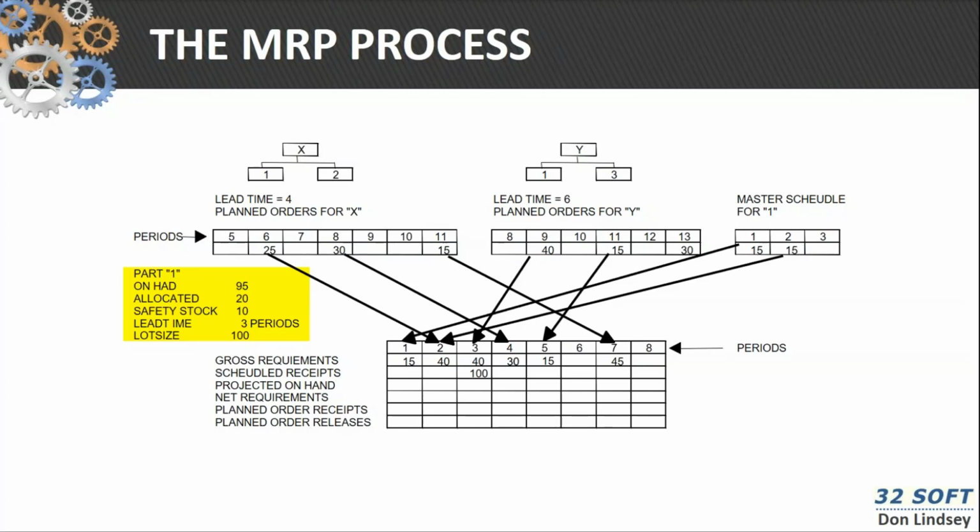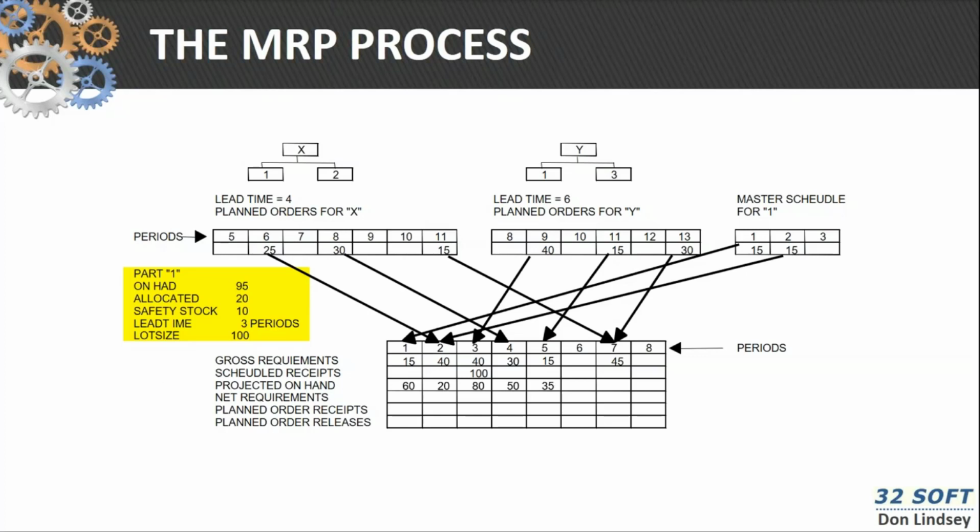So that's the gross requirement, the accumulation of those gross requirements from all parents into the time period for this particular item that we're looking at. If you then go through that netting process, you can see we've got 95, we've got 15, and an allocation of 20. So we've got 60 available, the projected available at the end of period 1. Goes to 20. Now we've got a scheduled receipt of 100 in period 3 and a gross requirement of 40. That means our net projectable is 80. That 80 follows into period 4, so 30 minus 80 is 50.